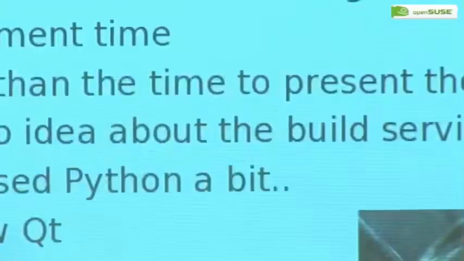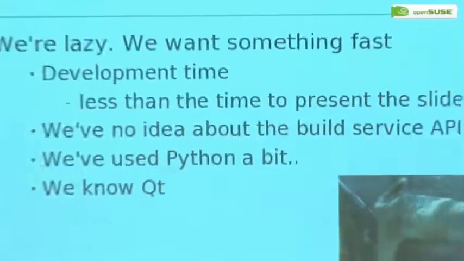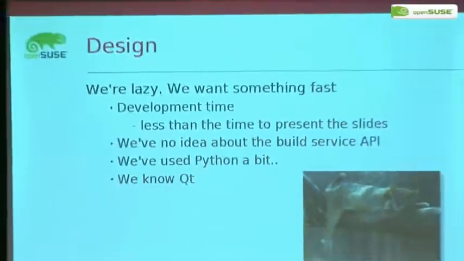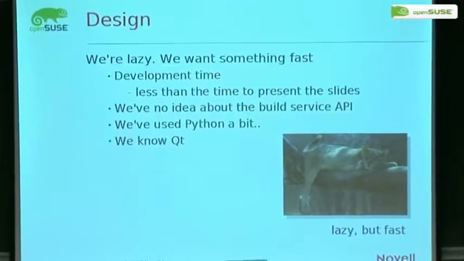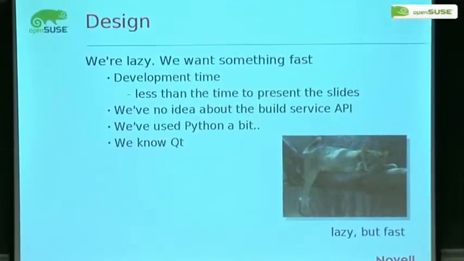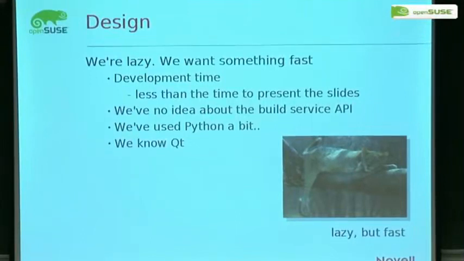So obviously, as we said already, we're really lazy. We don't have enough time. We just wanted to have something now, and so we just sat down to see how fast we can get something that's more useful, just a little bit more useful. And the target was to be faster than the time we need to present the slides, which is not that much.